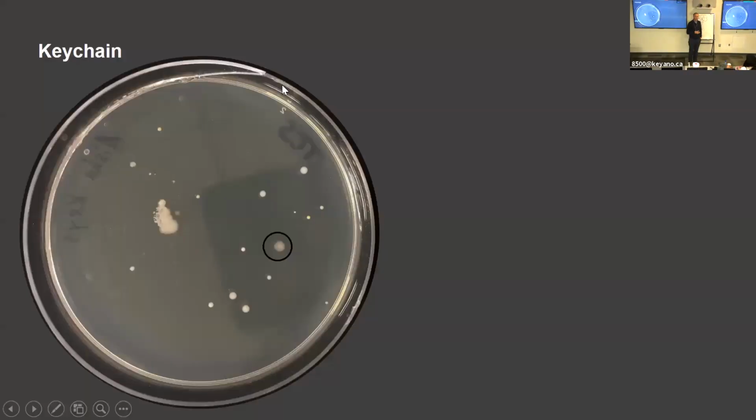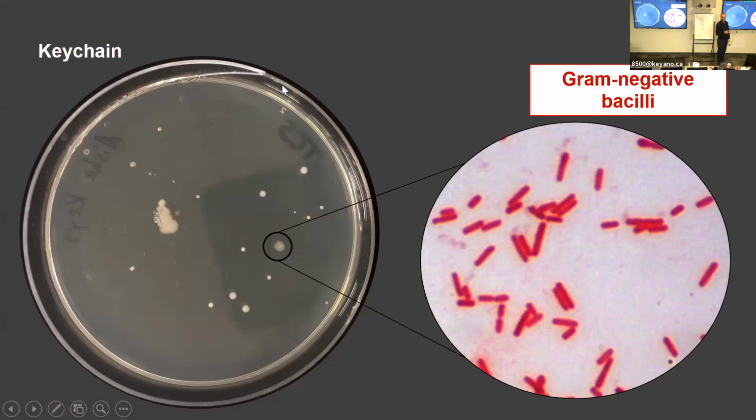What else did I have here? So in this case, I was picking on a different colony, right? Notice it's not quite as light colored. And just in terms of the texture and whatnot, I was suspecting that that particular colony was E. coli. And in this case, I was actually right. Or I'm assuming it's E. coli. The gram stain fits the profile of E. coli. But like I said, gram-negative rod could be like 1,000 different organisms.